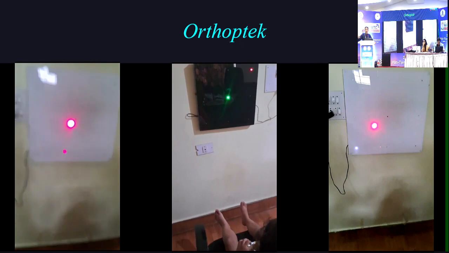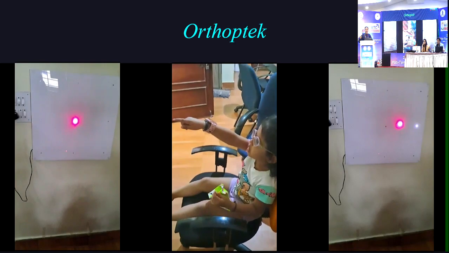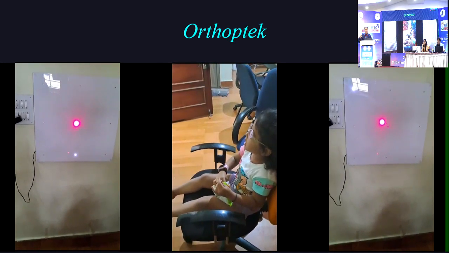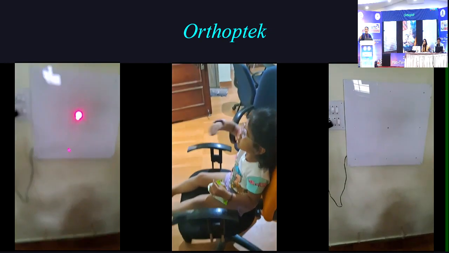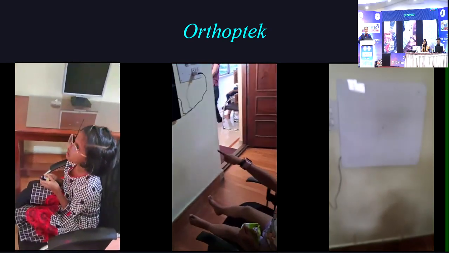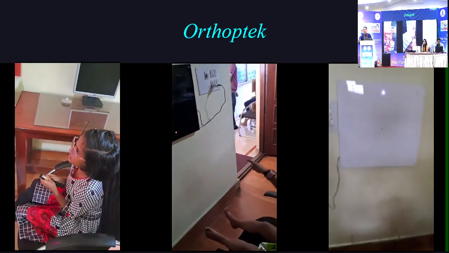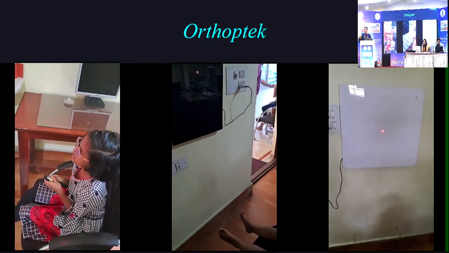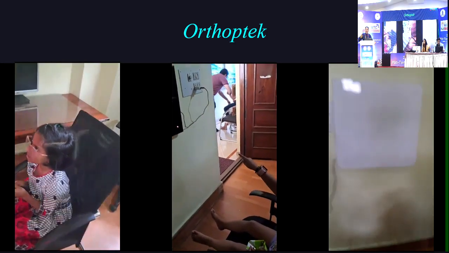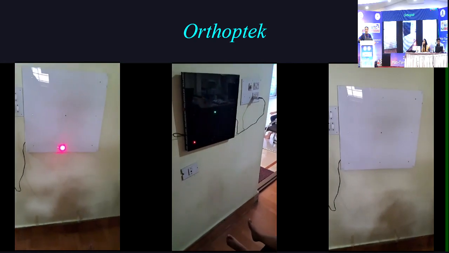Whenever the hand moves and the eye moves in that direction, the frontal eye field area is stimulated. The hand movement and the frontal eye field area stimulation are closely interlinked, and therefore every time the hand moves, the frontal eye field area is stimulated. Stimulation of the frontal eye field area in turn stimulates the occipital cortex, and stimulation of the occipital cortex in turn leads to excessive glutamate release, which stimulates the vision. This is the principle on which Orthoptec works.